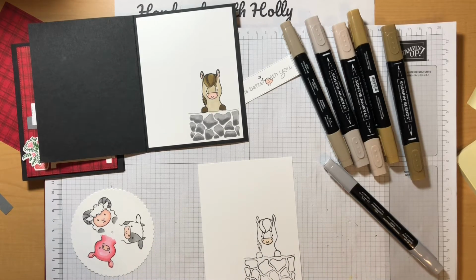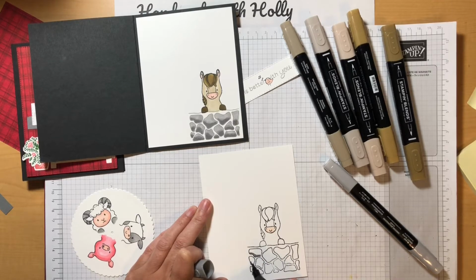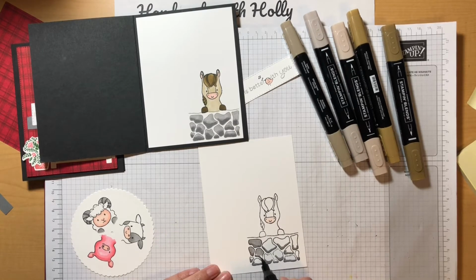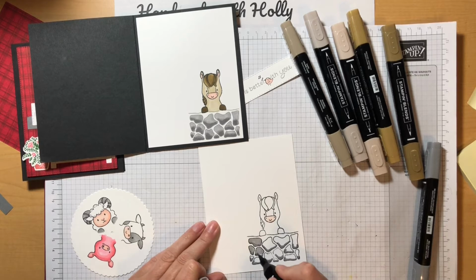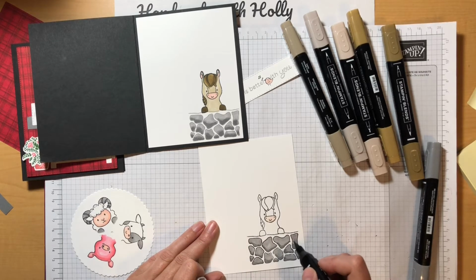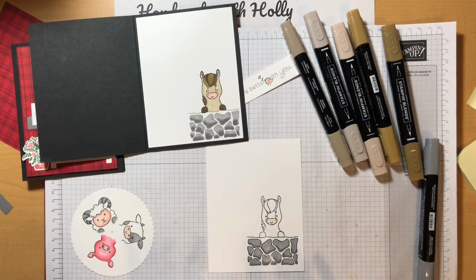That was light petal pink. And now I'm going to come in with the dark Smoky Slate at the bottom of each stone. After you color in the dark Smoky Slate at the bottom edge of the stones, you're going to come in and fill in the rest of the stones using the brush end of the light Smoky Slate. Okay, so those stones have a great tonal effect.